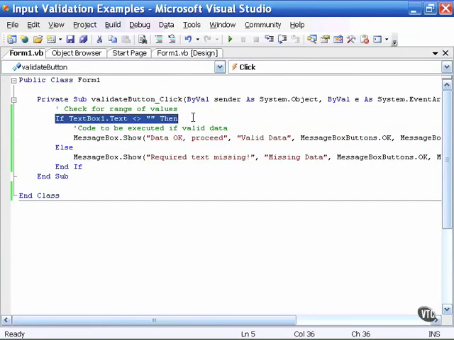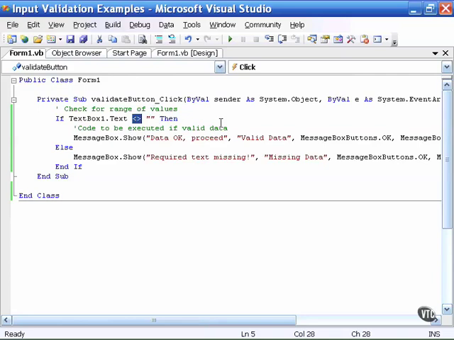As you can see, a simple if statement is being used to perform the validation. In this case, the textbox1.text is being compared to a null string. A null string is an empty string. Therefore, it is represented in code as quotation marks back to back with no spaces in between. Make sure you do not enter a space in between the double quotes. If you did put a space, you're not comparing it to a null string, but rather you're comparing it to a blank space, which is not the same thing.